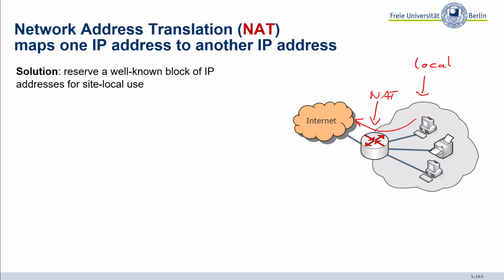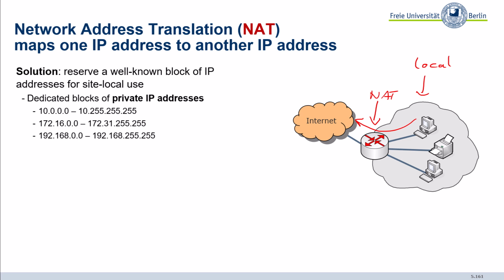So we have addresses for site local use only, where we can use private IP addresses. You could, in theory, use whatever you want. You basically translate address into address, but typically you use private IP addresses in your local networks. Quite common at home, if you have a DSL router, then you will have 192.168.0.1 for the router, etc., and dot whatever then for your devices.